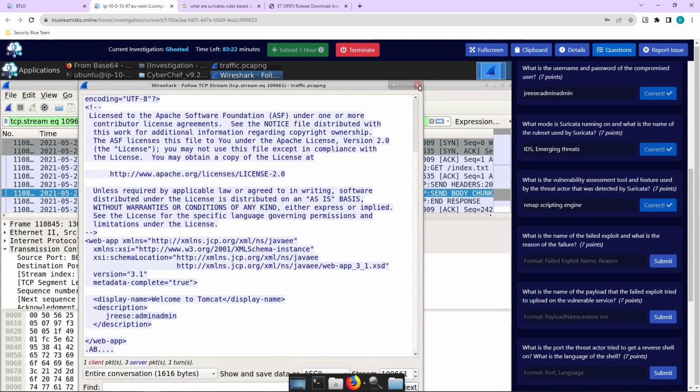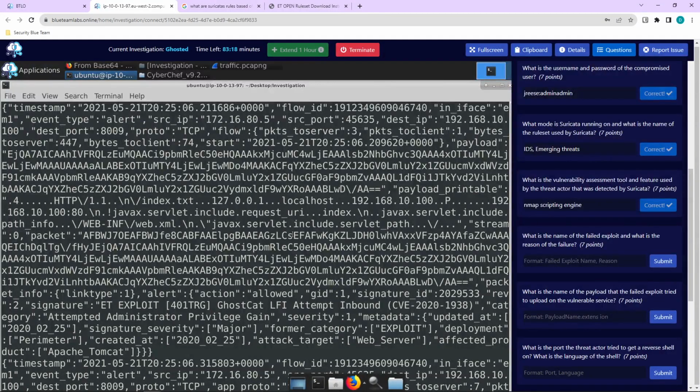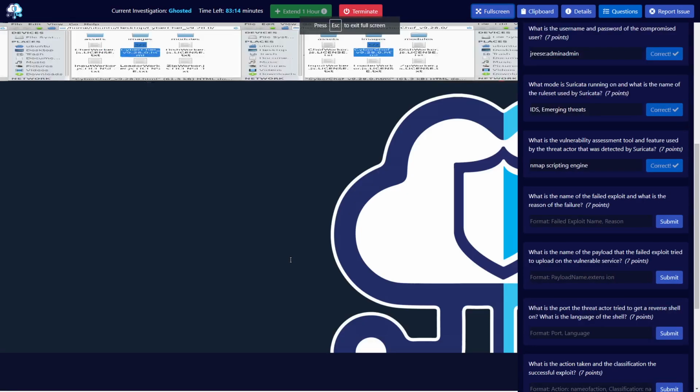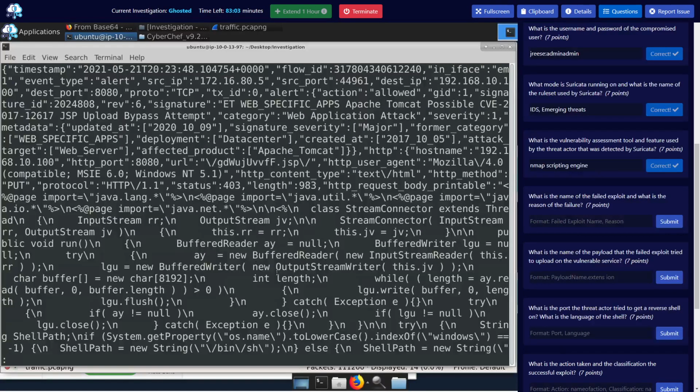So here, when I was going through this originally, I spent a lot of time looking for CVEs. Sorry, let me go back into full screen. So what we want to do is search for just the CVEs. And then I should be able to see. So here we go.